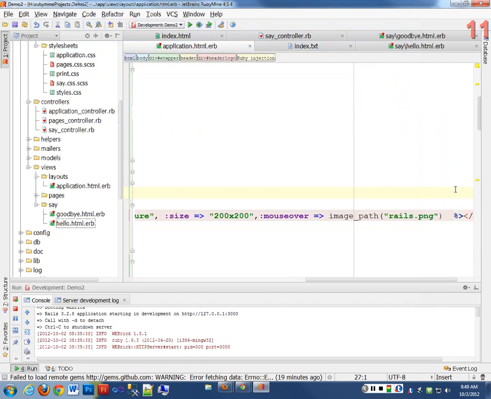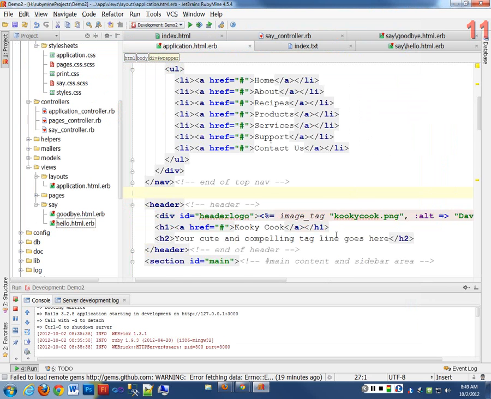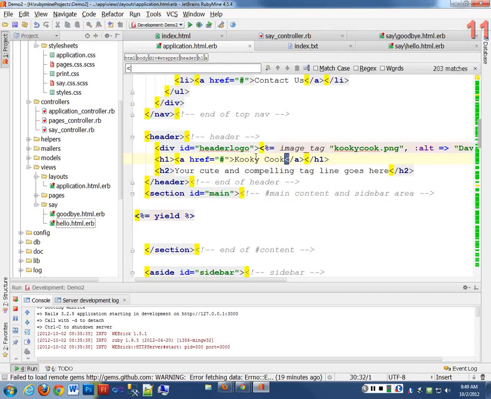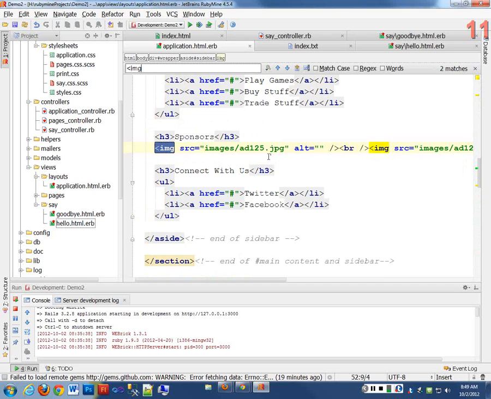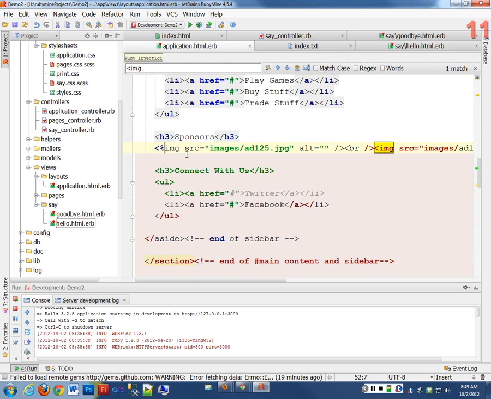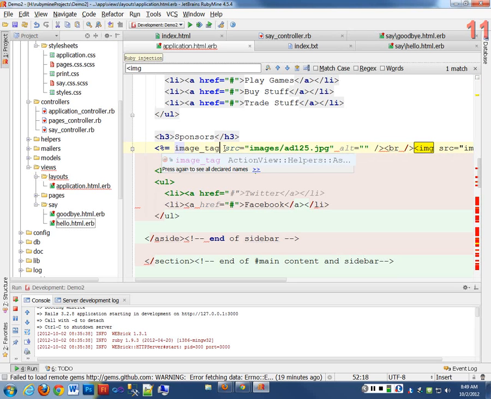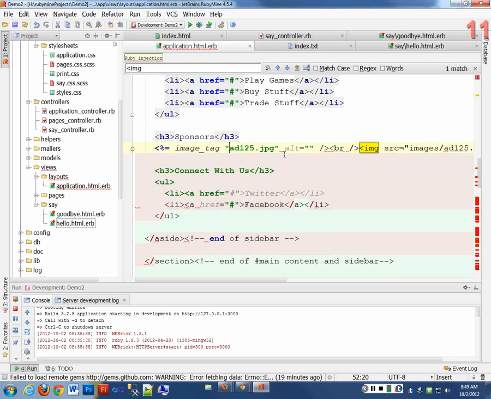All right. So I have to fix the rest of my image tags. Let's see if I have any more. I'm going to search for image. There's another one. So I'm going to replace that with the embedded Ruby command, equals sign, image tag, and then the name of the image is going to take away the slash images.